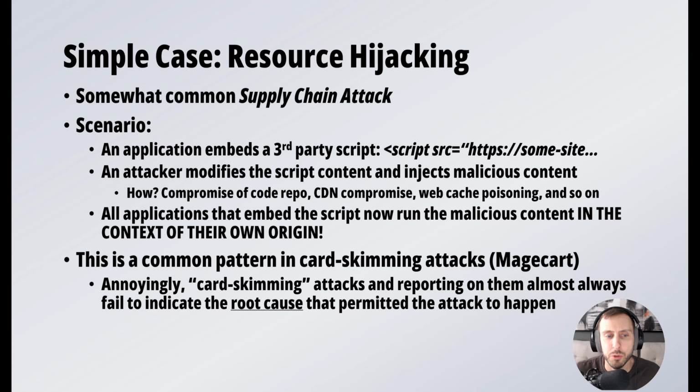So usually when we're thinking about this type of resource hijacking, we're thinking about can an attacker modify the code repo where that JavaScript is stored, eventually having it propagate to some CDN, or is the CDN itself compromised? Is there some other attack along that chain, like web cache poisoning, that will result in the attacker being able to serve malicious content? And crucially, as I've mentioned, all applications that embed the script now run the malicious content in the context of their own origin. There is no way, and we'll talk about this a little bit, but there's no way really to isolate or limit the capabilities of JavaScript that you need to be able to interact with your page.